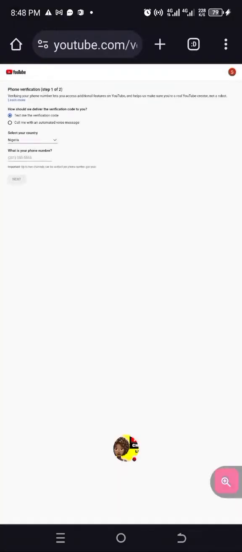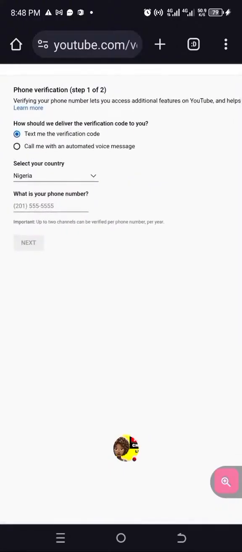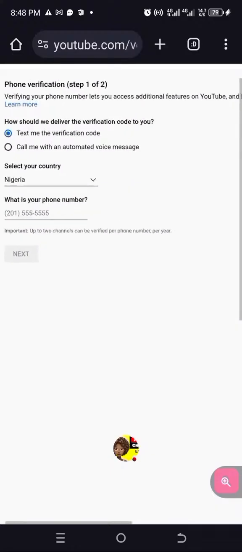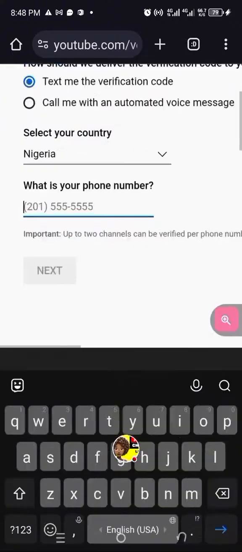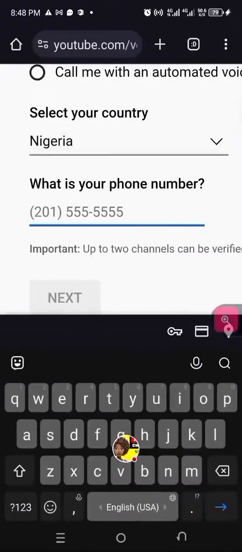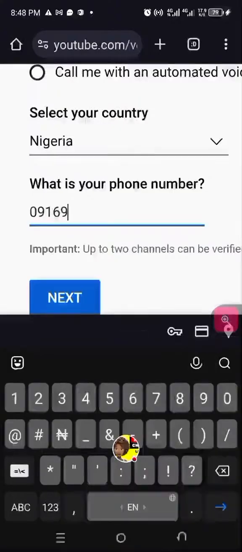It's taking me to go and verify my phone number now. Remember the first thing we did at the beginning? Now I want to verify my phone number. So for me to verify my phone number, I need to now put in the phone number that I put in at the beginning. Remember, I put in my phone number at the beginning. So I'm going to put that phone number there again. So can you see that? So I'm putting in the phone number there this time around. I believe everything is going to be done because I want to make sure that everything is done together. So this is what I call the foundations.